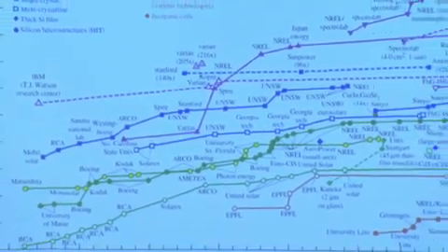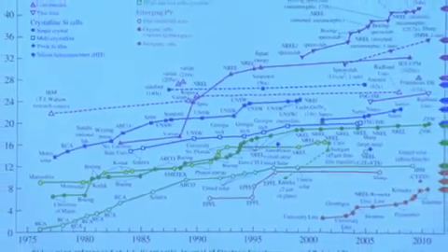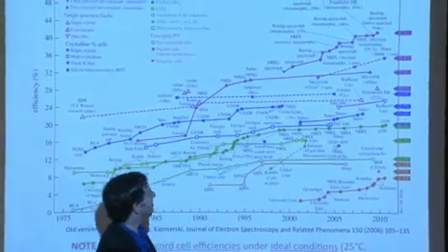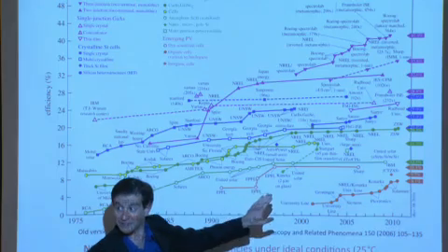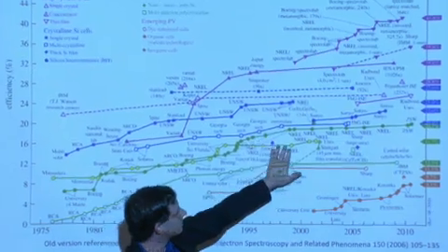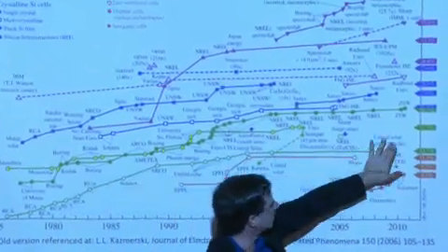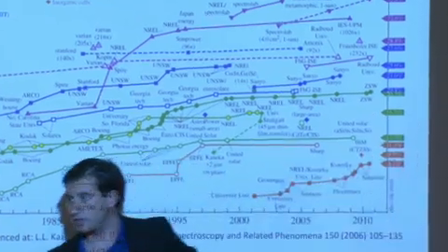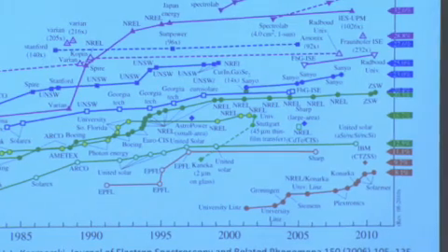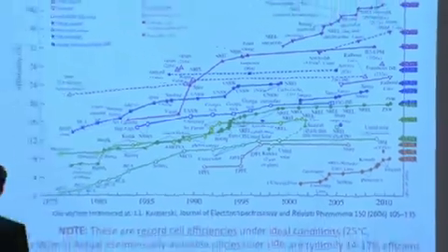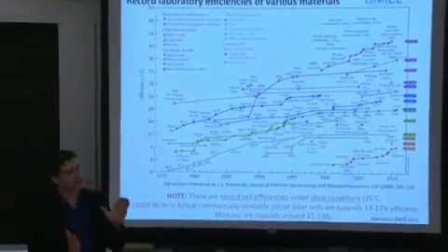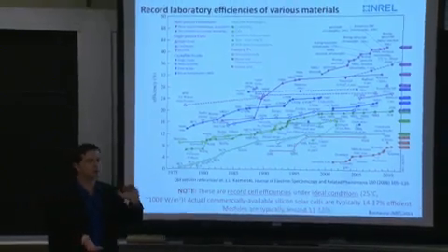There are a number of reasons for that. It's very much approaching its theoretical efficiency limit. People haven't necessarily tried specifically to get a record efficiency crystalline silicon device. They're more intent on making lower cost silicon devices than record efficiency ones. And the average module efficiencies are somewhere down at around here, actually somewhere in the 13 to 15% range. You have some modules that are in the 18, 19, 20% range, but most of them are significantly lower. And the record cell efficiency, as you can see, is 25.